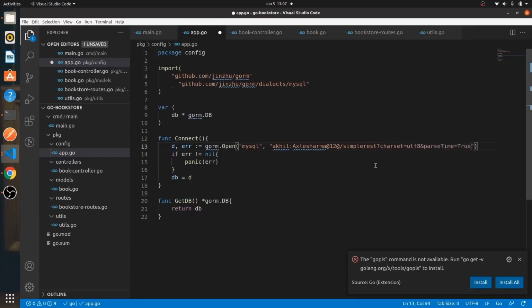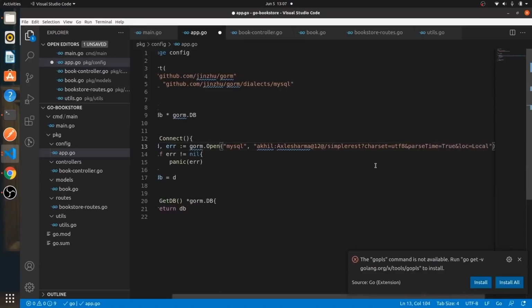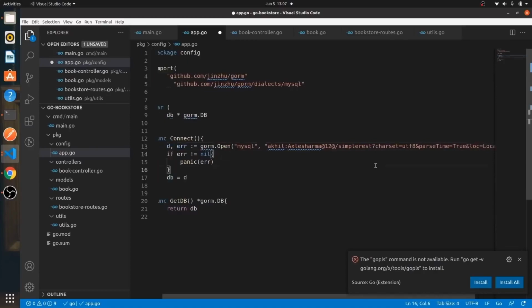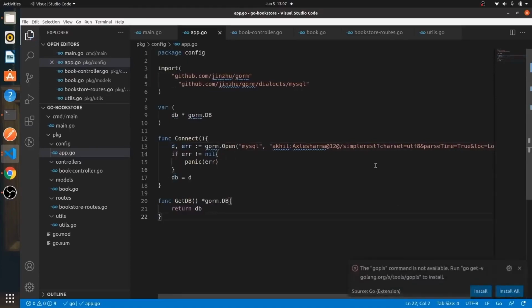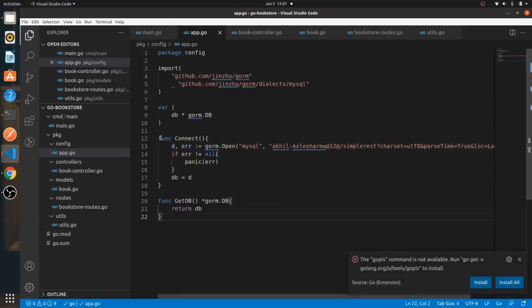So this is some requirement by MySQL, right? So you have loc is equal to Local, right? So these few lines you have to write, and then your app.go file is complete. Now the next code that we'll be writing will be our utils.go file.